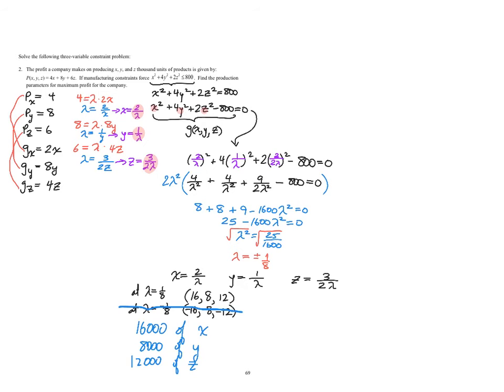But what you can do, and it's actually a very simple process, is just pick another point that you know satisfies the constraint function that's near 16, 8, and 12, and pop it into your profit function. See if it gives you a number that's smaller than whatever the profit would be if you plug this in. It's really not bad. It's guess and check, unnecessary busy work to the point where I don't even encourage people to do it.